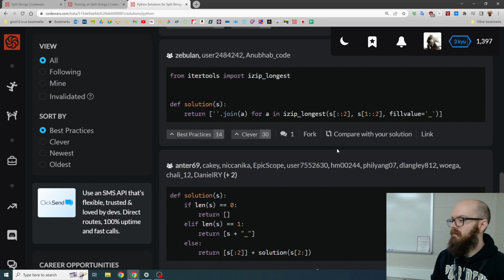I bet if we scroll down long enough, we would find one that really surprised us, but we see it's pretty much the same stuff, just arranged in different ways, and maybe you like one long line, or maybe you like a bunch of medium ones. That's no problem. The important thing is the thought process. What do we need? How do we go there? And how do we deal with the little snags along the way? Thanks.